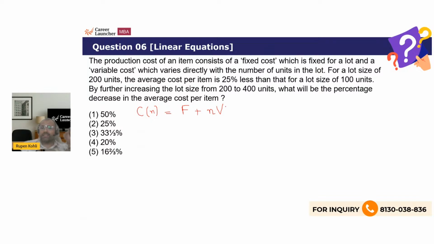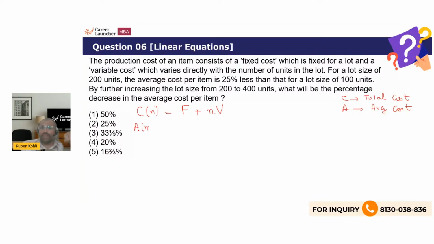So understanding that this is the kind of mathematical relation, these are the variables involved in the question, that's the first thing. Now we can use the further conditions to see what we have to do. For a lot size of 200, so he's saying that n is 200, the average cost per item is 25% less than that for a lot size of 100 units. So what he starts doing is now he gets to some different thing. He gets to average cost per item. So I was talking over here of total cost. Remember, this C represents my total cost. But now he starts talking of average cost. Let's call that A. So average is nothing but sum of values upon number of values. So that also will be a function of n, the number of items.